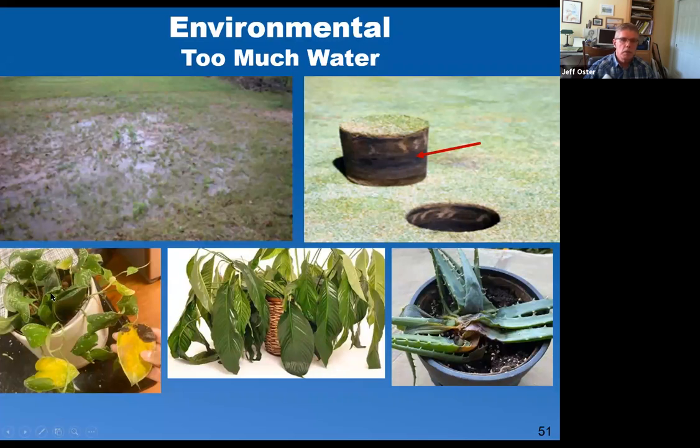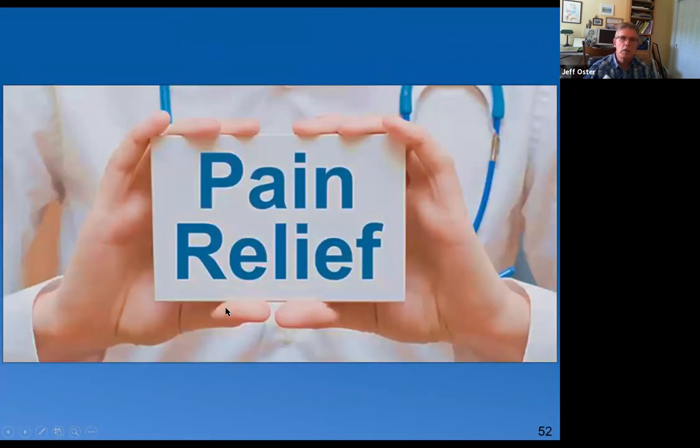In some cases, plants show nutrient deficiencies because they cannot take up nutrients because there's not enough oxygen to power the plant's uptake system. And it looks similar to too little water sometimes, especially the wilting of, I think this is a prayer plant here. You do that with too much water and there may be rotting where the water accumulates in the leaves right here and causes rot. There may be pathogens in the soil that take advantage of that condition.